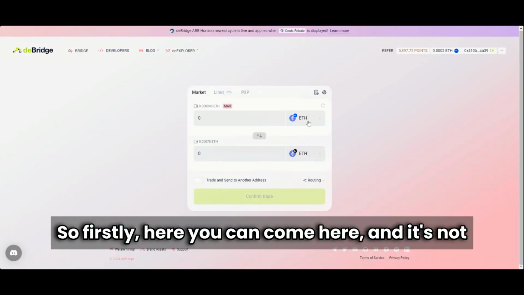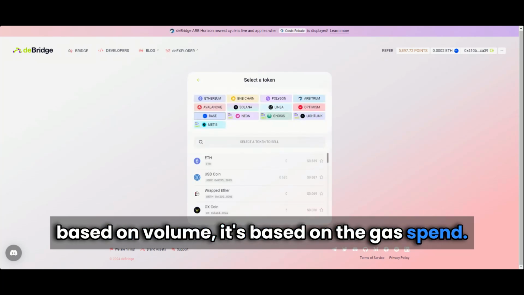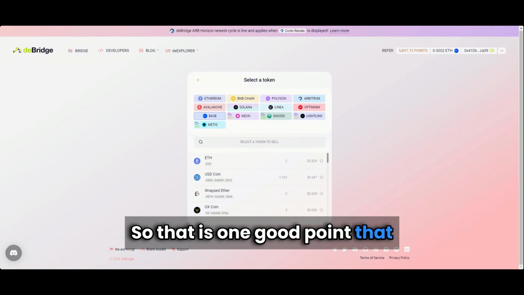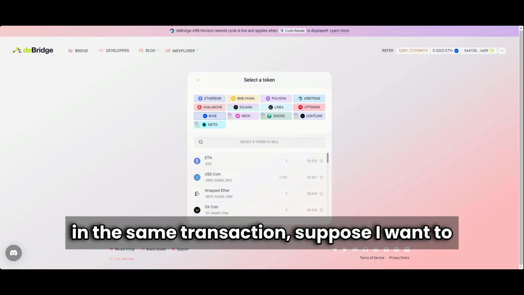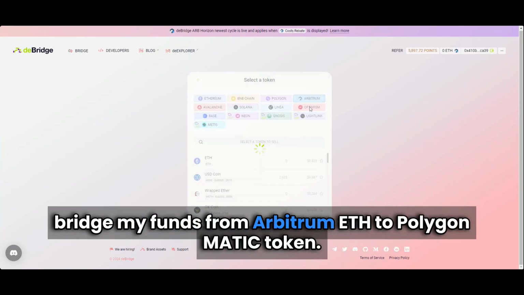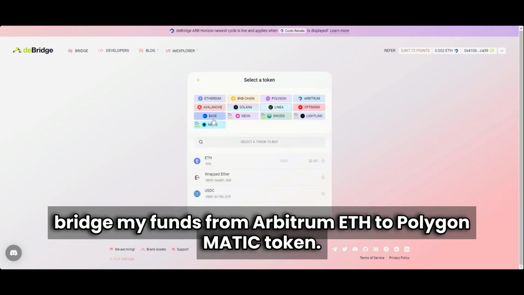Firstly, it's not based on volume, it's based on the gas spent. So that is one good point, that you can bridge even a small amount and earn the same points as the person spending $10 or $1,000 in the same transaction. Suppose I want to bridge my funds from Arbitrum ETH to the Polygon Matic token.